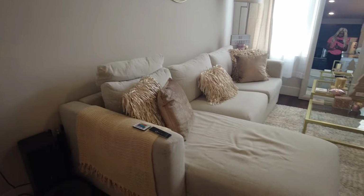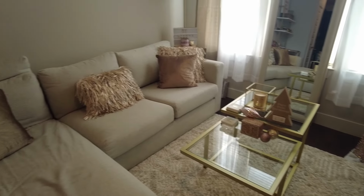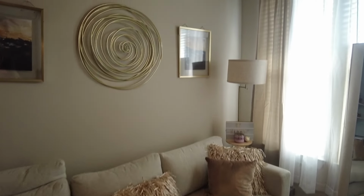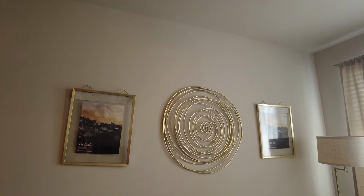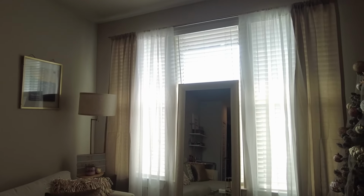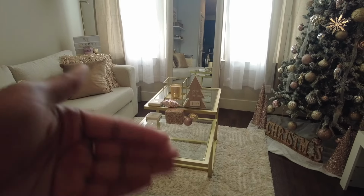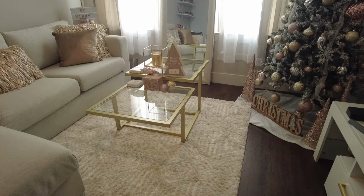And then the living room right here, y'all. This is my favorite part of the house. I got this couch from my friend Amanda. I got these pillows from At Home. All these pillows came from At Home. My wall frames came from At Home. That middle thing came from Big Lots, I think. I got my mirror, that came from Walmart. My table came from Amazon. I ordered two, but I ended up sending one back because I was gonna put them together to make it bigger, but I didn't need that after I found the space. I got this rug from At Home.